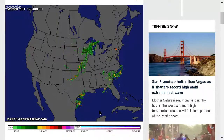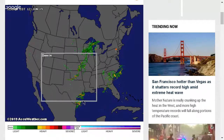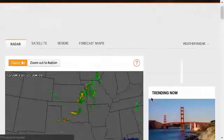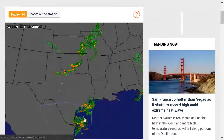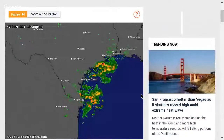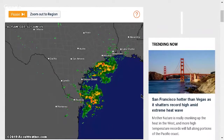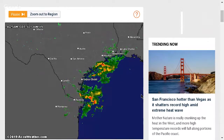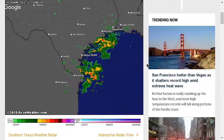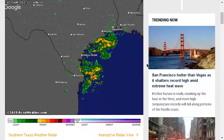Anyway, it looks like Texas is about to get a respite, and there's probably some great surf in the Gulf of Mexico. If I were there, I'd be surfing. Guaranteed. Oh my gosh. That is what surfing dreams are made of, folks. Although there probably is not an inland wind. That is a wind headed toward the coast. For those of you who don't understand surfing, you want the wind to be blowing in, to make the waves steeper, typically.